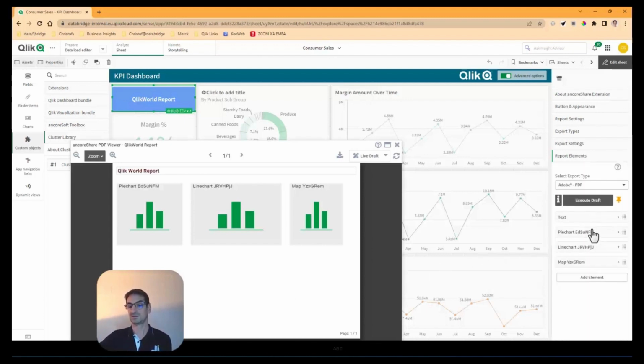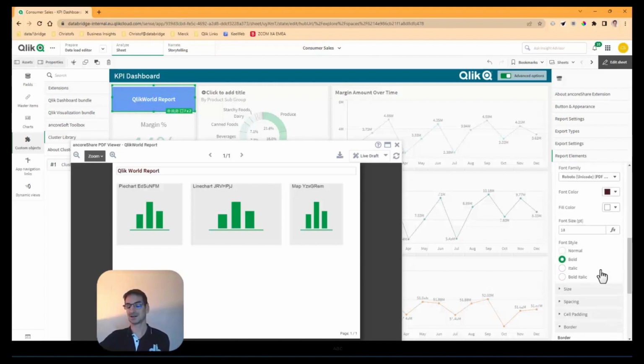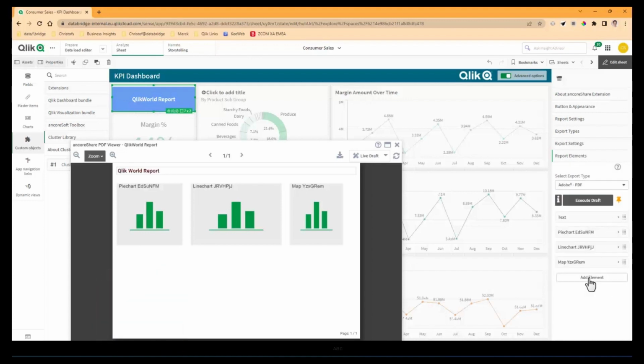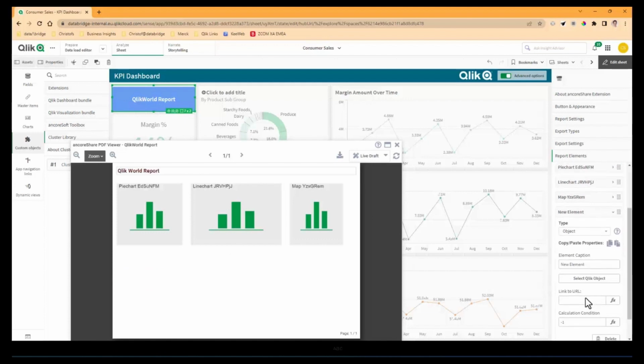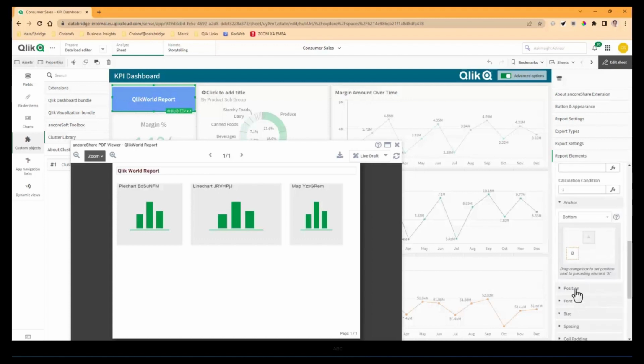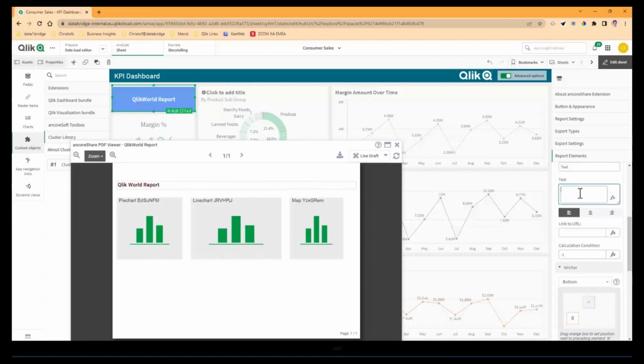Or, I mean, even easier, if this is something that always should be in the title and not a static text on that very spot of the report, you could say, when you add a text element, in the position, that it's in the header. And that way the text will be on every page.